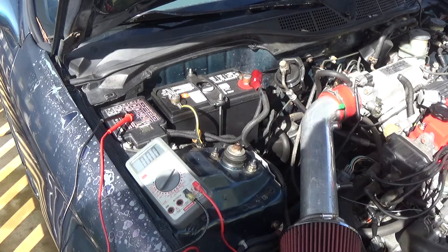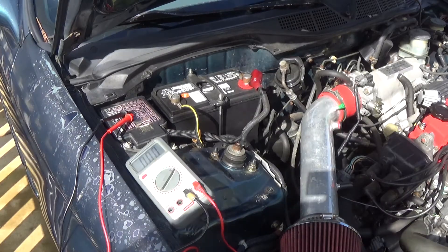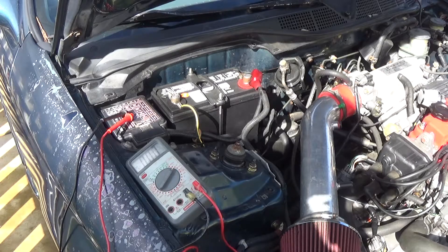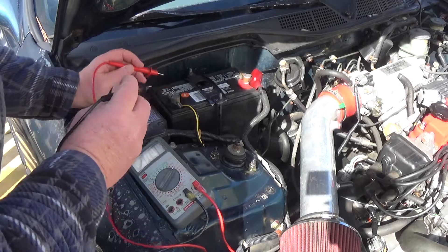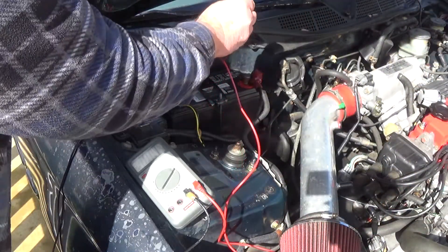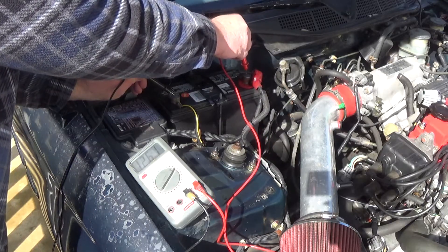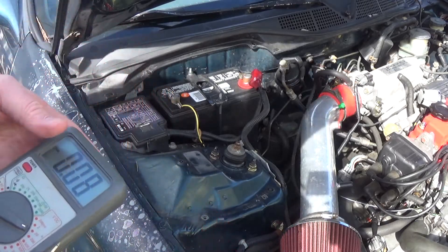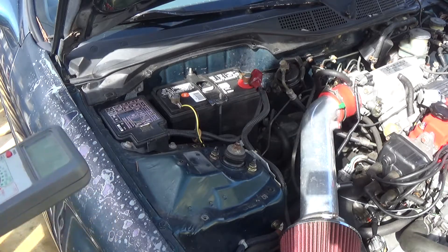That's why it's a little bit high — it's supposed to be about that range when the engine is running. Let's see what happens when I turn off the engine. A lot easier to talk now with the engine not running. So the same deal, everything's set up still. We're at 12.61, which is acceptable. It's not ideal, but it's not too bad.